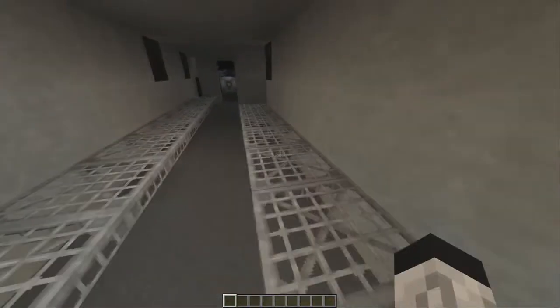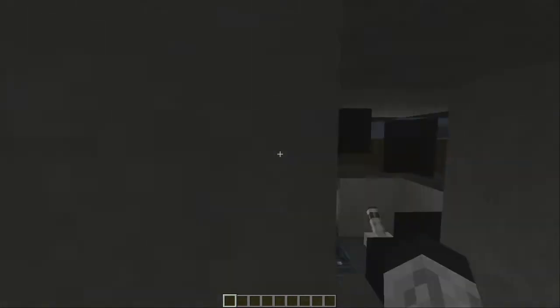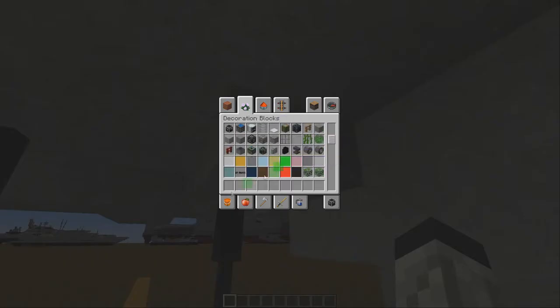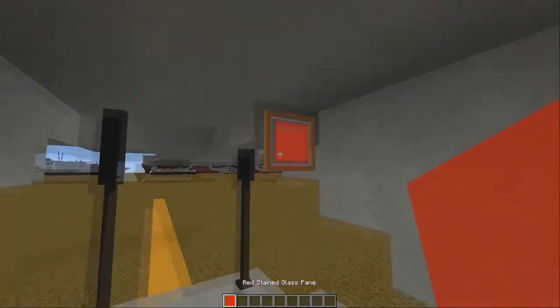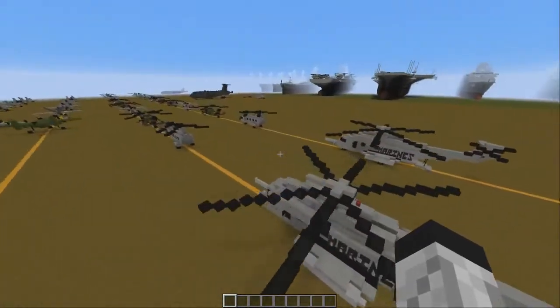Now, in terms of interior, this is what I did with mine. I kind of put the shelving in here, a couple of seats, sort of type things, a step up, stuff like that. You step up to it, and then here's the cockpit is what I had for mine. So I think I had them like that. But yeah, that pretty much finishes off this build. Also, there's a slab here. What I did with mine is I put an item frame with a glass pane in it, green if you can go out of it, or red if you can't go out of it, stuff like that. It's pretty self-explanatory, but yeah. So that's in there.